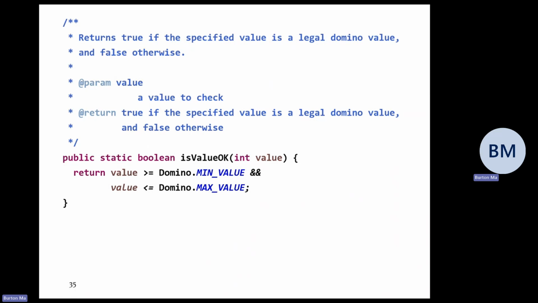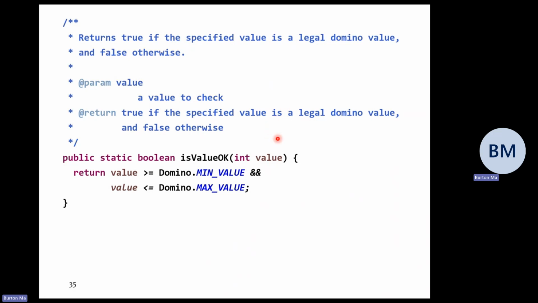Right? And so what that means is that if there are no parameters, or if there are no parameters whose type is the same as the class, you can't access the non-static fields inside the static method. Right. So in other words, if you try to write value is greater than or equal to this dot side 1, that doesn't work, right? There is no this, right? Or this dot side 2, again, there is no this, so that doesn't work. The exception to this rule is if you pass in a domino object here.